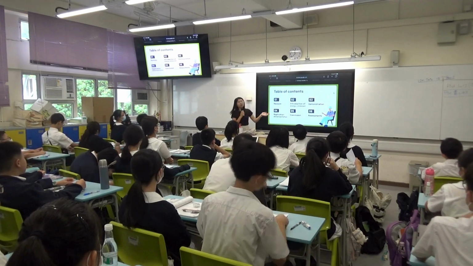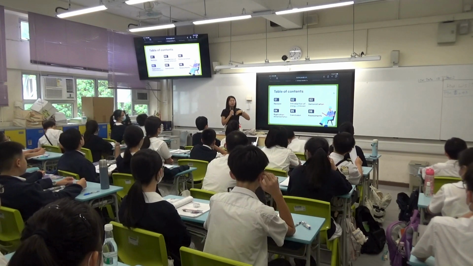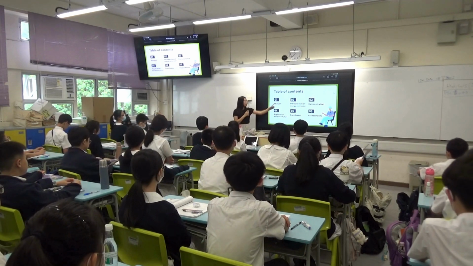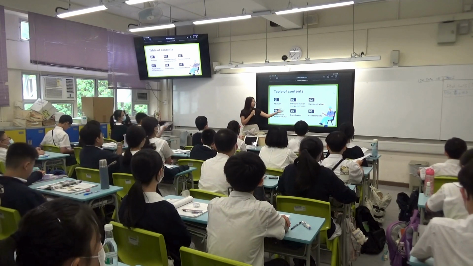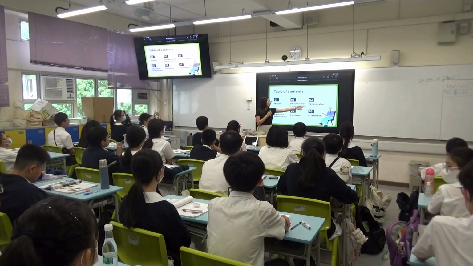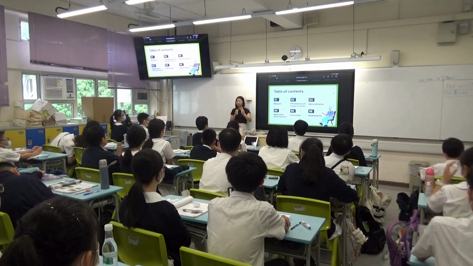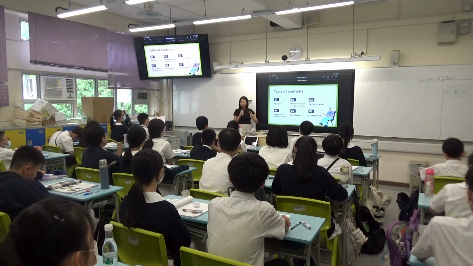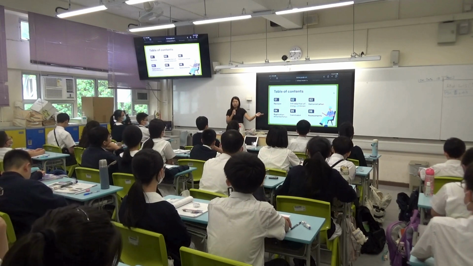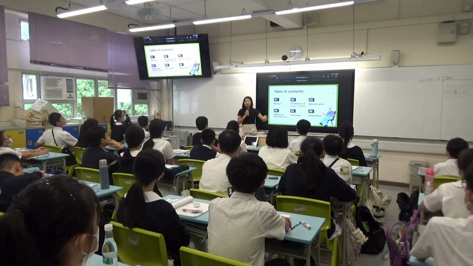So here's the table of contents. First of all, we will do the revision, which is checking the post-lesson task and also the pre-lesson task that I just reviewed with you yesterday. The second thing is to introduce energy conversion, which is the lecture part. Then we will go to the laboratory on the 5th floor and do the demonstrations. We will do 3 demonstrations today, which are the fruit clock, the metal spiral, and the magnesium ribbon. And 4th, we're going to apply it to daily life. Then we will do a conclusion and assessments.